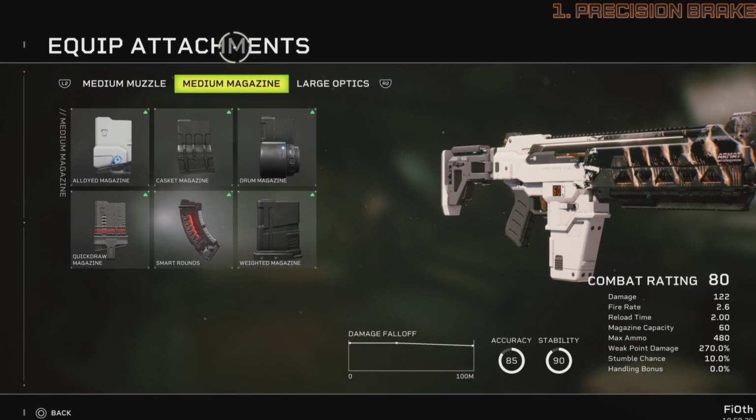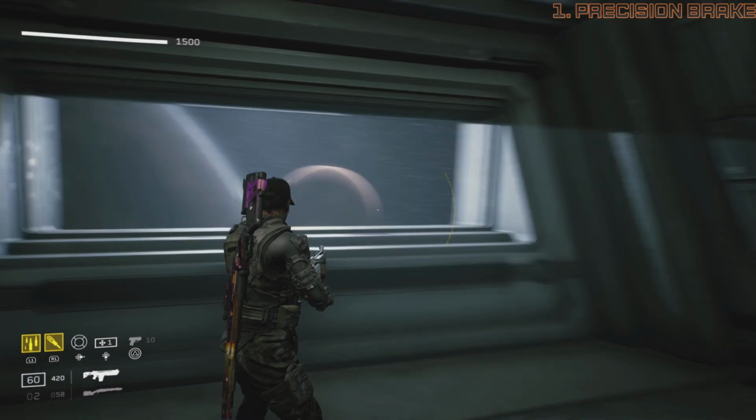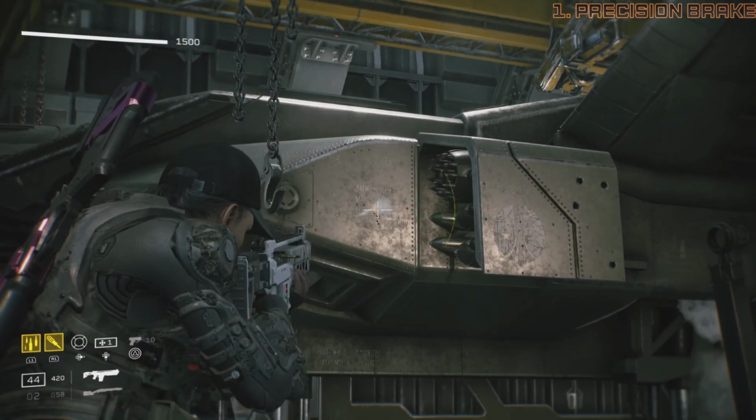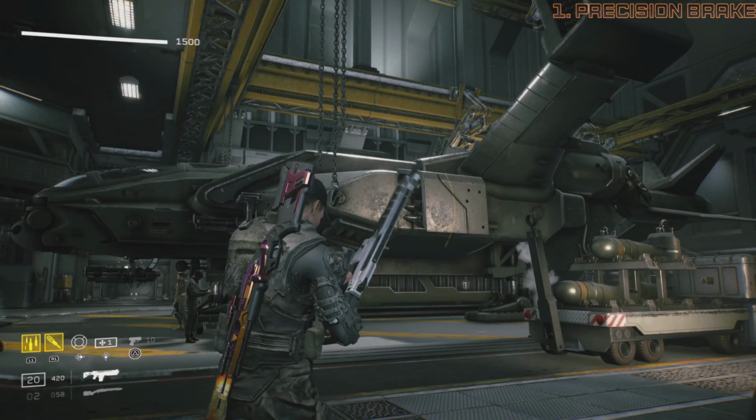Now for the mags. This gun has a magazine of 60 like the pulse rifle and pretty decent max ammo reserves. We do not want to increase the fire rate too much because the gun will become unwieldy. I'm gonna show you what I mean right now. I'm gonna be shooting here. I'm shooting at max fire rate and you can see that the reticle is blooming but not too much.